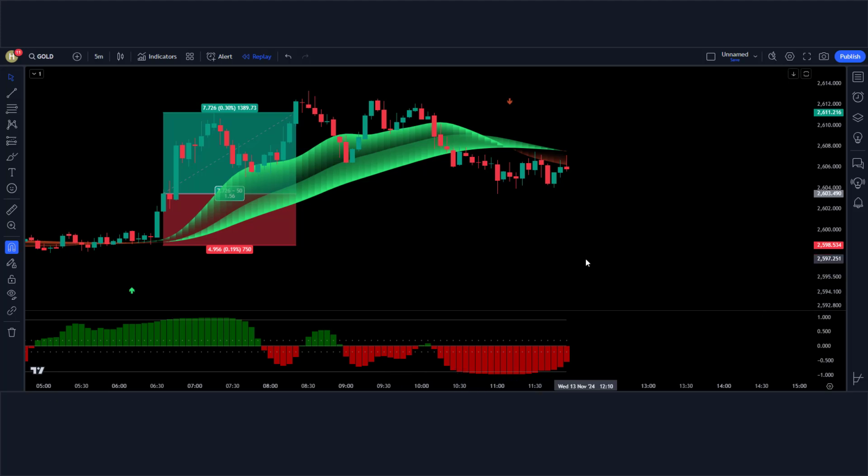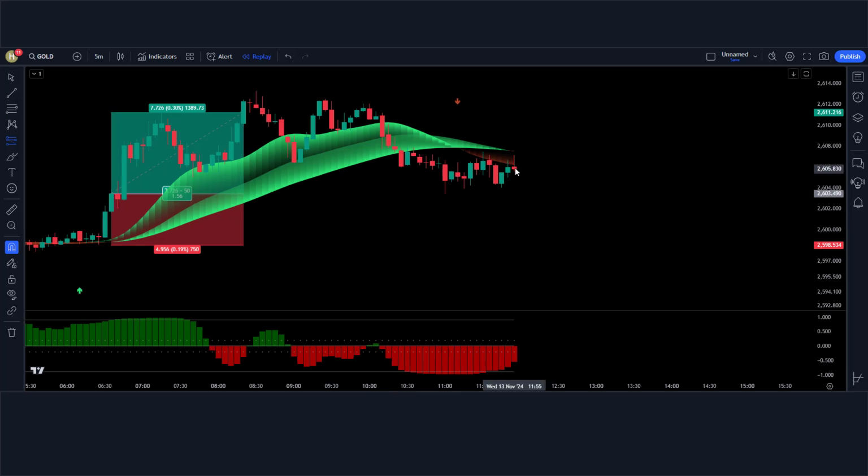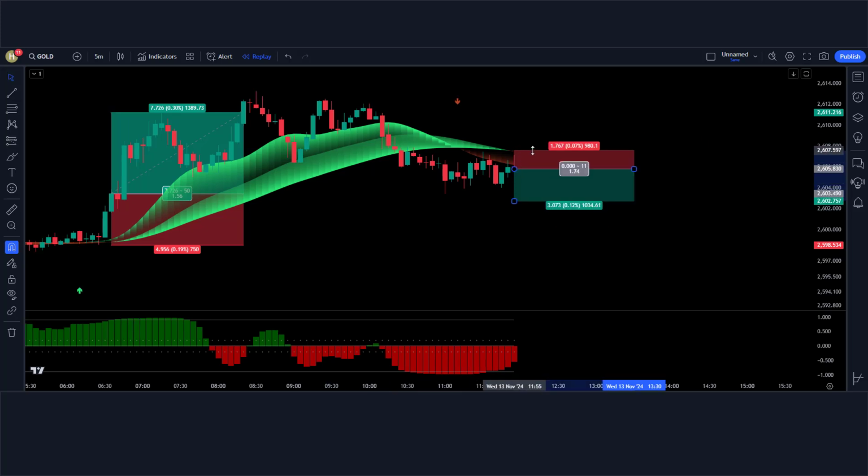We have got the signal. Here the Smooth Cloud indicator has given us a sell signal and the Smooth Cloud color turns red. The market has made a bearish candle to give confirmation. The Premier RSI Oscillator indicator is a red histogram. So all our conditions are being fulfilled, so we are placing an order to sell. Our stop loss will be placed at the previous high of the market, and the risk to reward ratio will be 1:1.5.